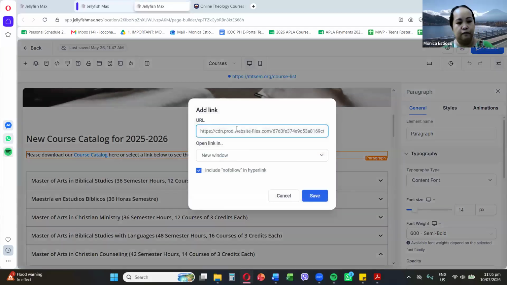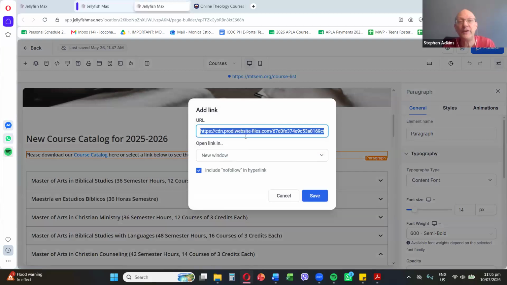Good. And see, if it says website-files.com, that's the old file storage place that the old website used to use. So eventually, if we didn't fix this, our account would eventually expire there, and then it would be lost.